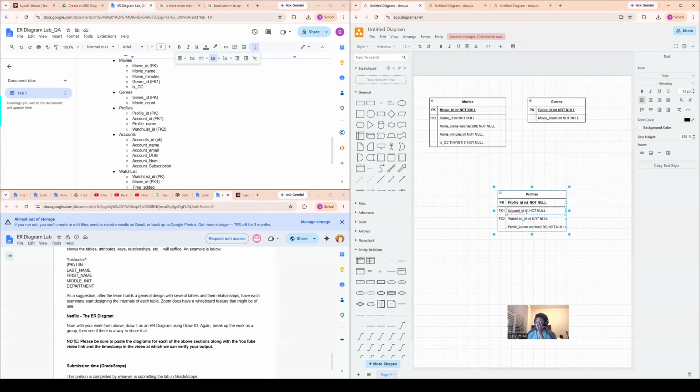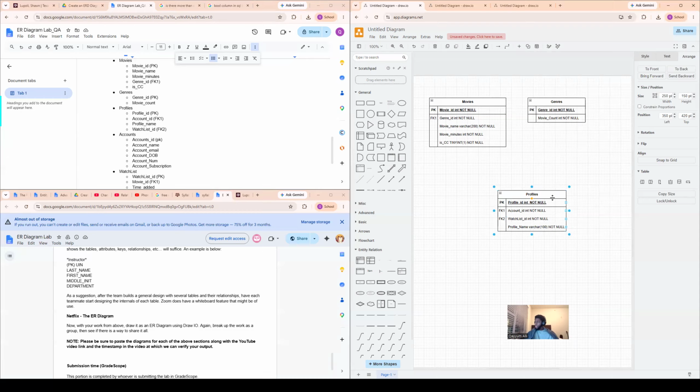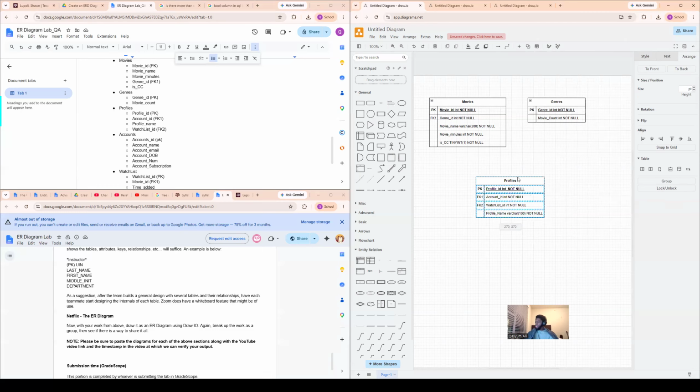You need to add letters. You know what? There's an infinite number of numbers in the world, and this is a database specific to just the Netflix ecosystem. Account ID not null. Okay, so if, oh, registered. Okay.